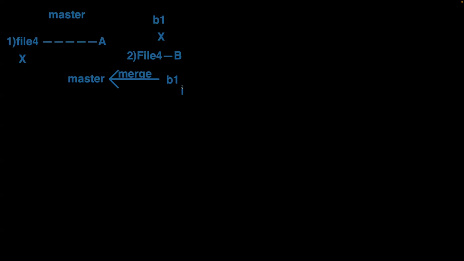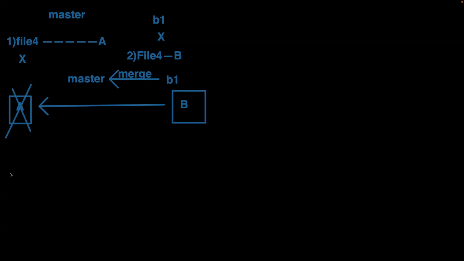Let's say this is your commit history of this file4 on B1. It's simply B. Imagine they are like a box, a snapshot or a box, whatever you think. The concept of merge means this box should come and sit here. Does it mean that it will overwrite this A and keep only B, or else keep only A and ignore B, right?